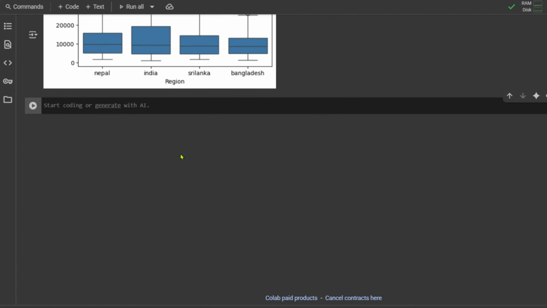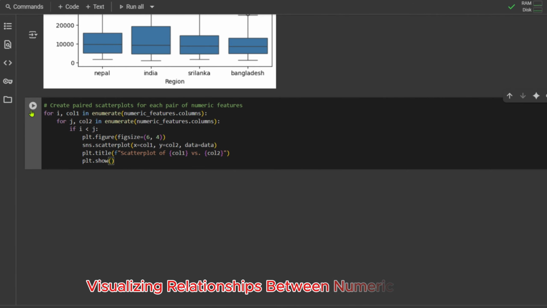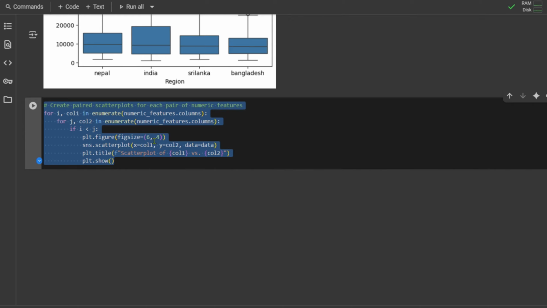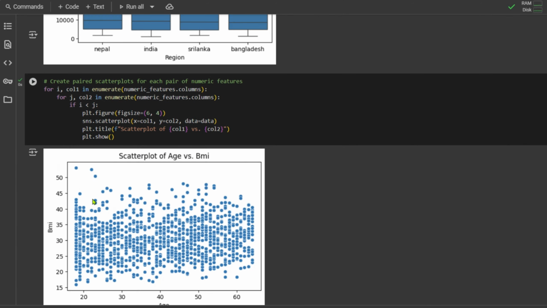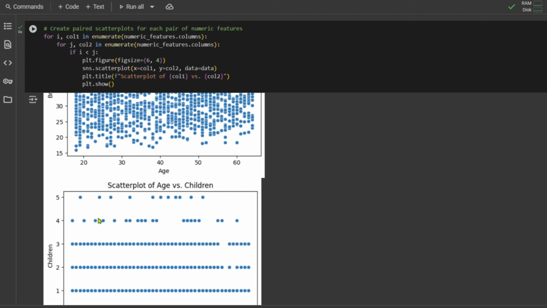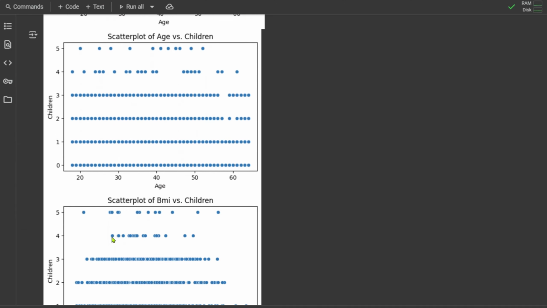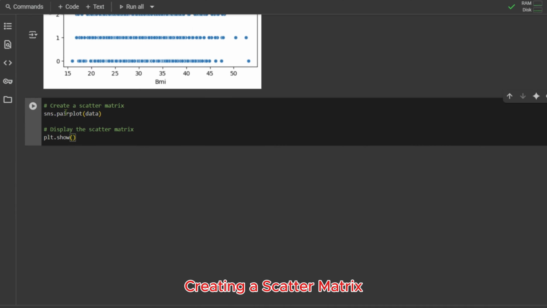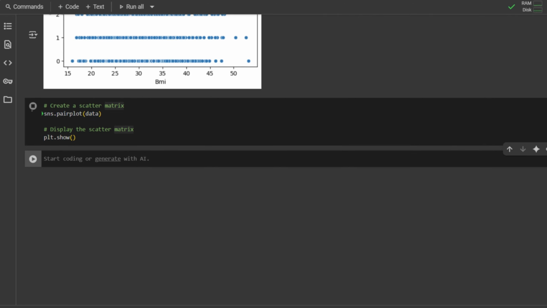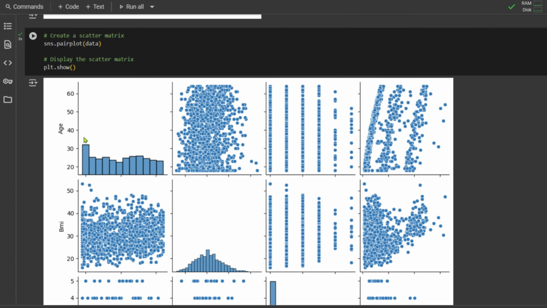Visualizing relationships between numeric features. Now, generate scatter plots for each unique pair of numeric features to visually explore relationships, trends, or potential correlations between them. It helps identify patterns, clusters, or outliers in the data. Creating a scatter matrix. We use seaborn.pairplot to create a scatter matrix, showing pairwise relationships between all numeric features.